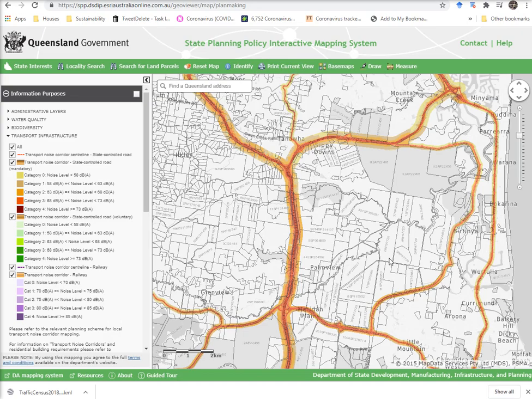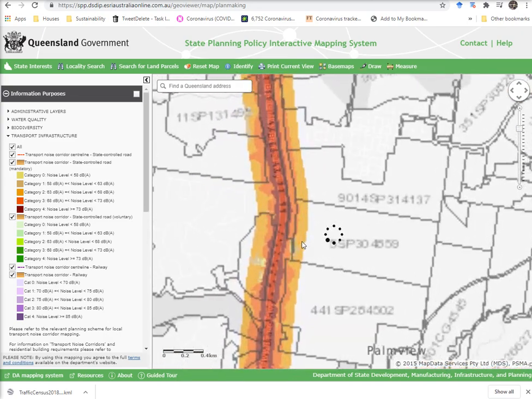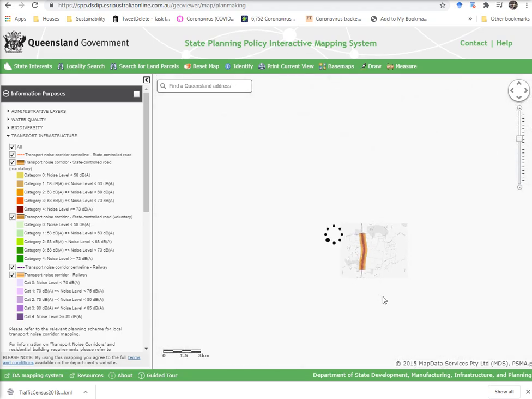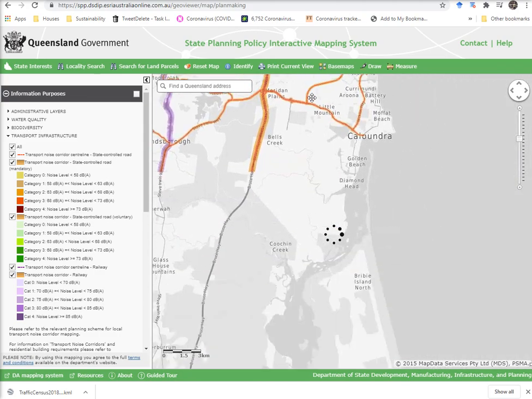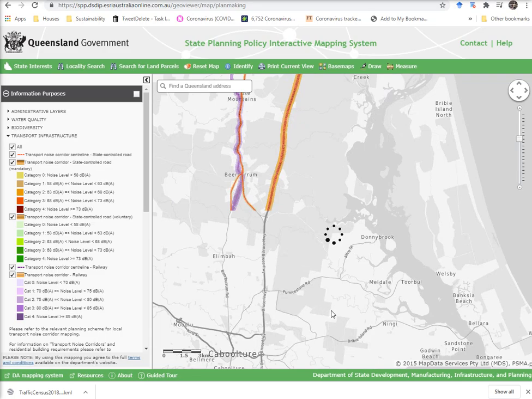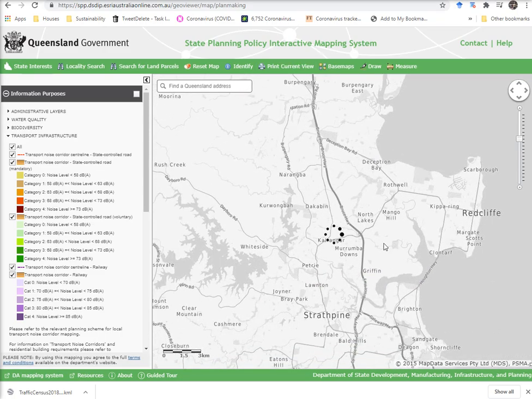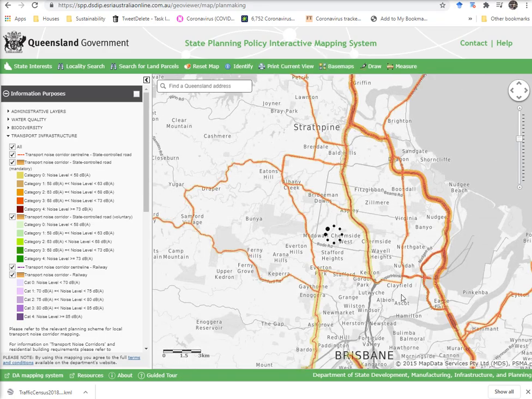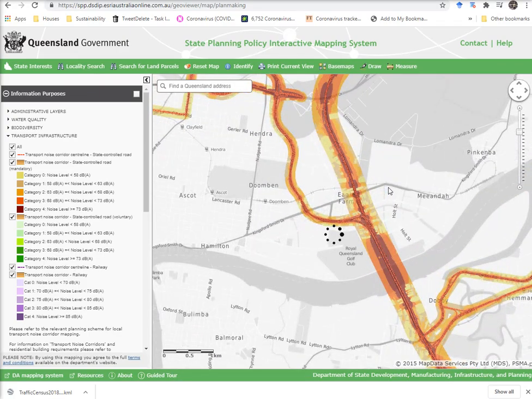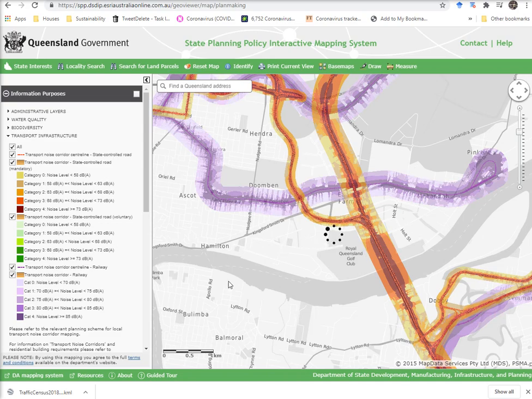So you can see that these roads there, if I zoom in, for example, into Palm View, you can see that it's modeled transport noise within the transport corridor. So by all means, use this data set for the roads around your development. I'm just moving it around as we're going. And you can see there's another thing too. That's a railway noise corridor transport.